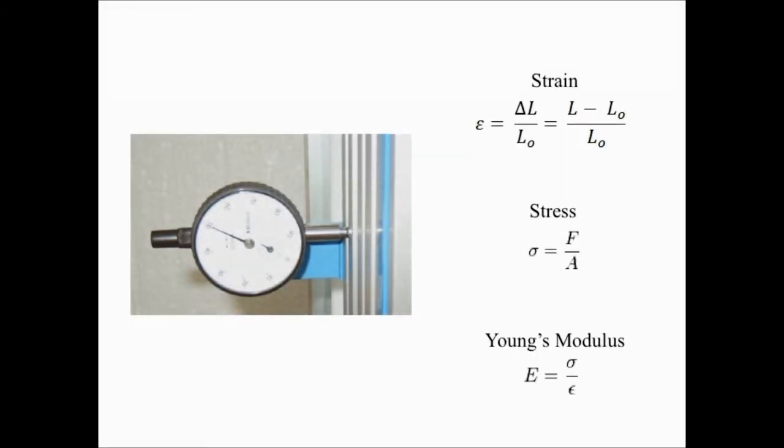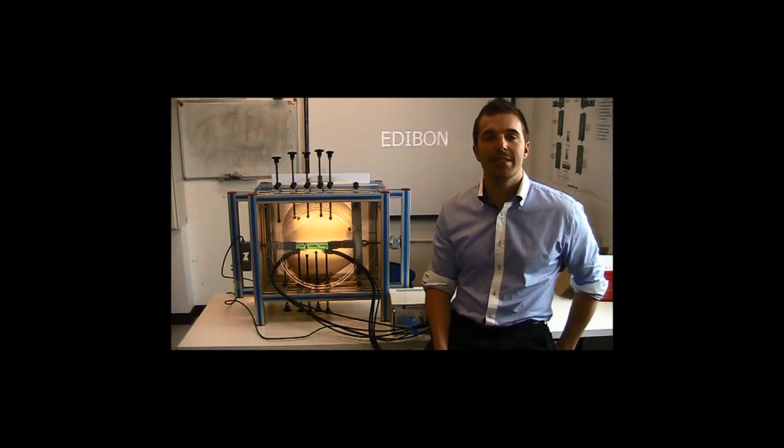Additionally, there is a linear displacement gauge on the EFO that allows the user to obtain the elongation and strain in the unit. Using relations that are described in the user manual, the applied load can be determined. That was a description of the complete functionality of the basic photoelasticity unit, EFO.